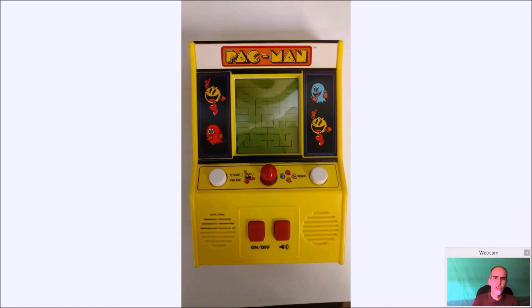Okay, the next thing we're going to talk about is the actual case. We need to get inside here, get everything out, and, well, begin the conversion. Now, the good thing is that the Pac-Man and the Space Invaders from Basic Fun are pretty much identical on the inside. Space Invaders is only a two-way left and right control with the joystick, and Pac-Man is four-way, but fortunately, they use the same exact parts. So even though Space Invaders only uses left and right, all four directions are there on the joystick. So it doesn't matter which one you use. You want to convert one or both. Either way, the directions are going to be the same as far as this goes.